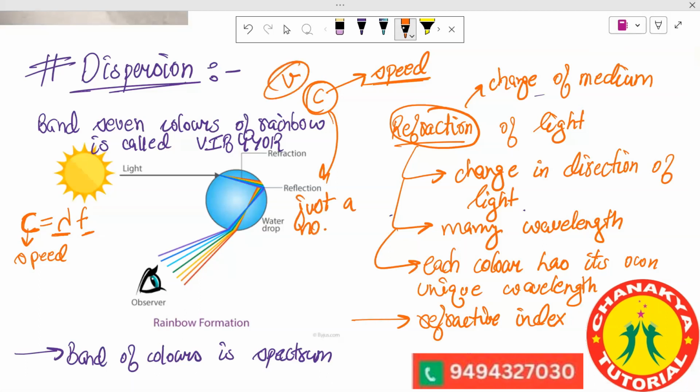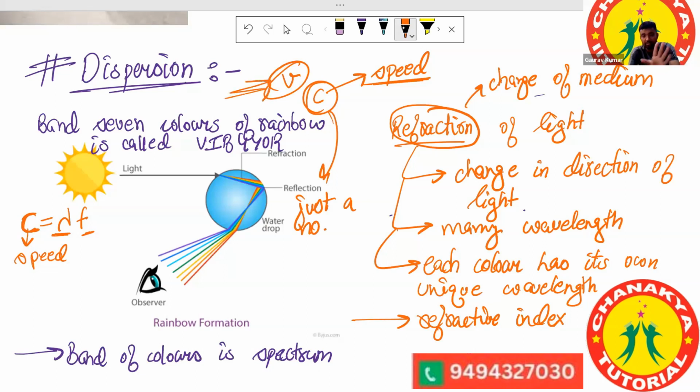Sir, the refractive index doesn't change the wavelength? It's not related to the wavelength. We will discuss this. Let's first discuss what we are getting right now. We will come to the refractive index and wavelength. Right now we are talking about what is velocity and speed. Speed is just a number, whereas velocity is something which has direction.